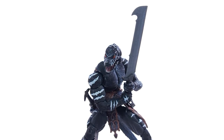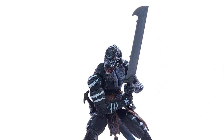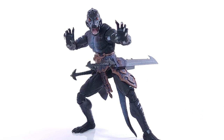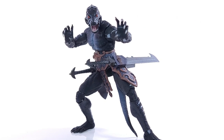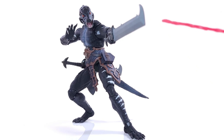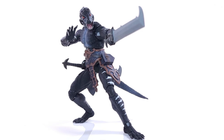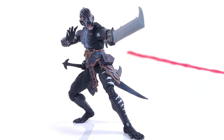We've got some nice gripping hands for these wonderful freaking double grip stances. And of course, we've got our splayed hands as well. And finally, we do have a couple of massive swords. These things are monstrous. I love them. And they can be stored in the sheaths on his waist for safekeeping.